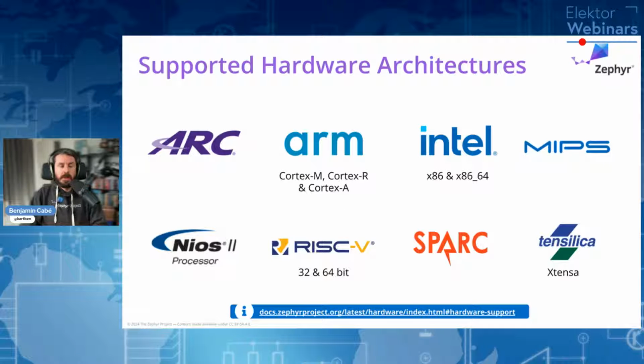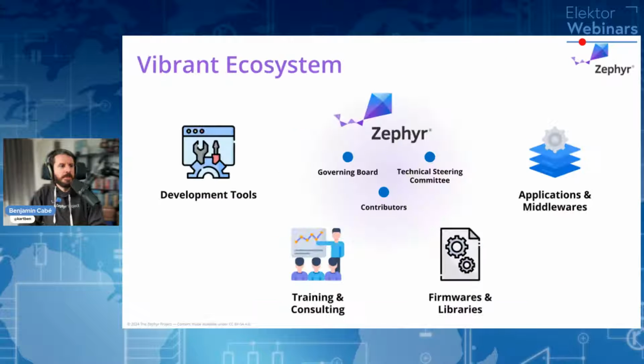Similarly, in terms of architecture, we've mentioned in the intro some of the architectures that are supported, some of them listed on this particular slide. Maybe you've never heard of them, but they are supported in Zephyr. Things like ARC, and MIPS, which you might have heard of, but is slightly less popular these days. They are all supported. And there's an entire ecosystem of companies and, frankly, an entire open source project, compared to some other real-time operating systems out there.